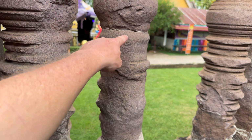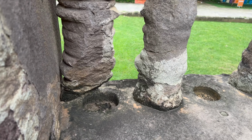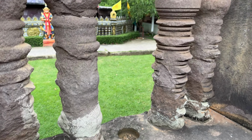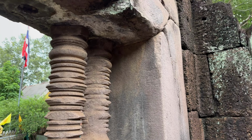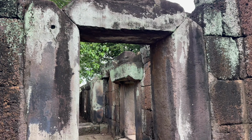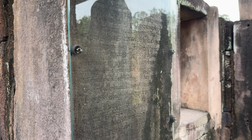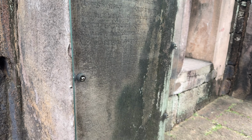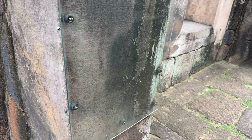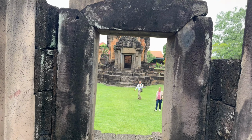Oh, these are fantastic. They had to repair it right there, but you can see how it was notched and went right there in the bottom, and it's notched at the top also. And then all that sandstone, they carved it at the 45s. Oh, really cool. And then check this out. So we have some inscriptions right here. So they've translated all this, and this is where they say that this temple dates to 1048.